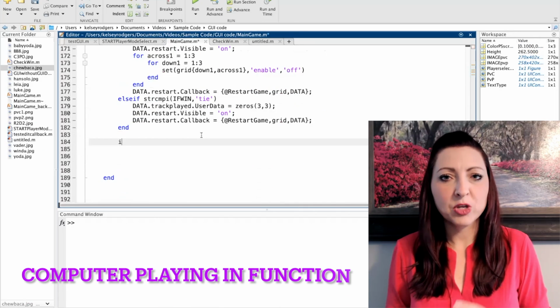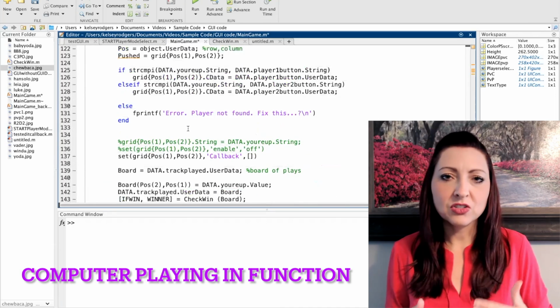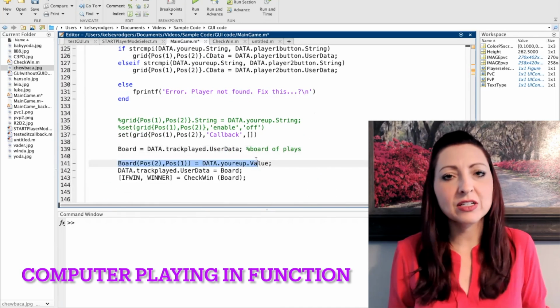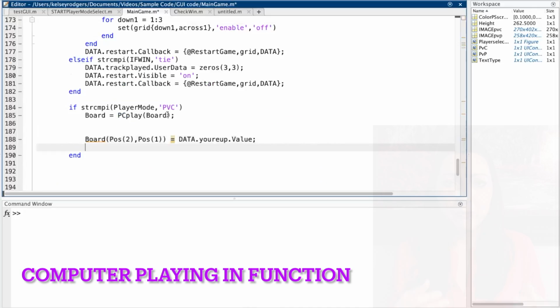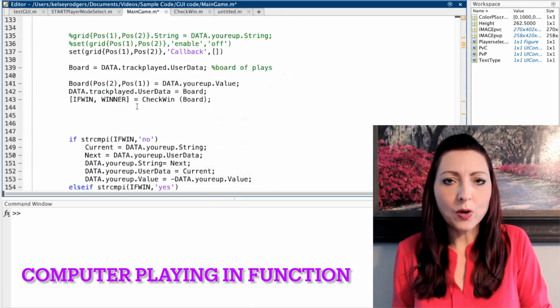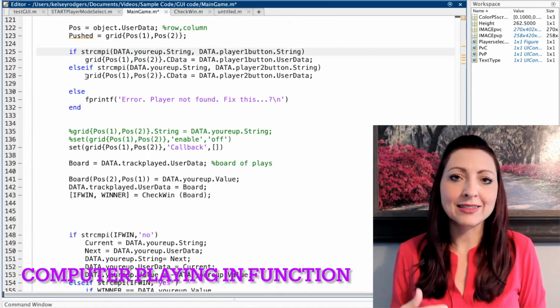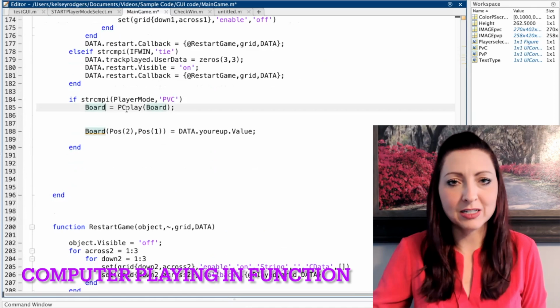So right now I have my computer before all my functions, before anything happens with my user. This is just if it's going to go first. If it doesn't go first, it just bypasses this code. But I also need to think about, okay, how is my computer going to play once we get into the game? So once my user selects, I need to react and have the computer automatically select a position too.